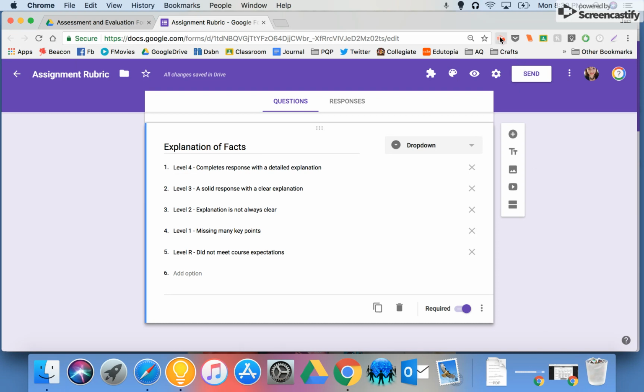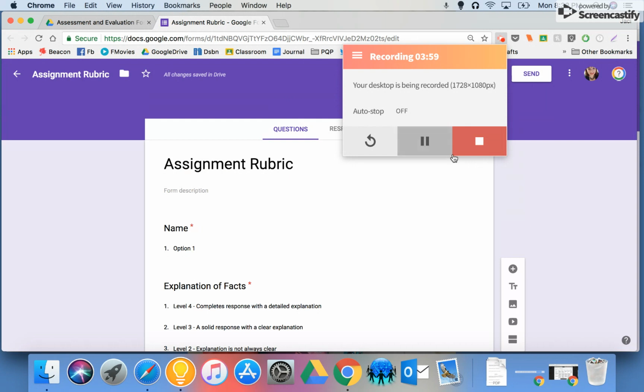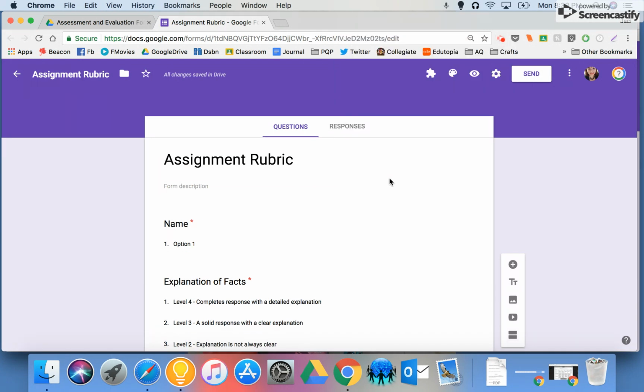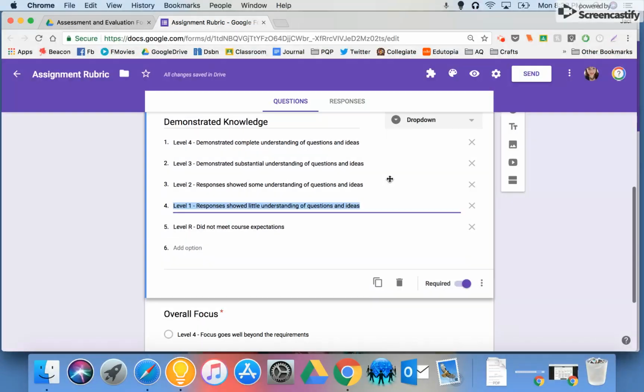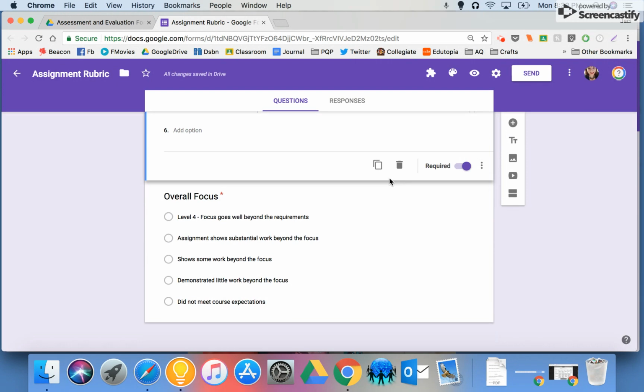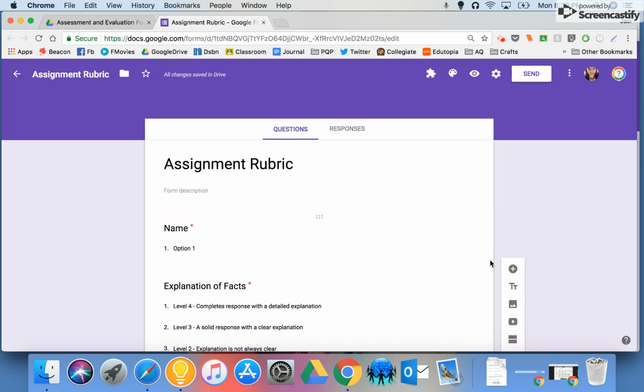So what I'm going to do now is pause the video, fill out the rest of the questions for the rubric, and then come on back and show you the next step. Okay, so my form is now complete. I'll scroll through so you can see that. So there are my 3 different categories. And now the rubric is ready to either be used or we can add the DocAppender feature. I'm going to do that in the next video.